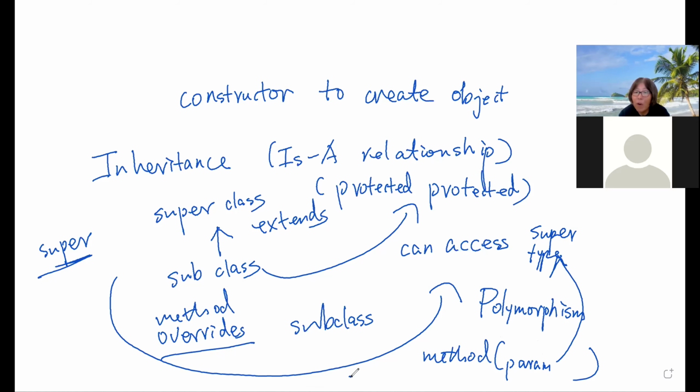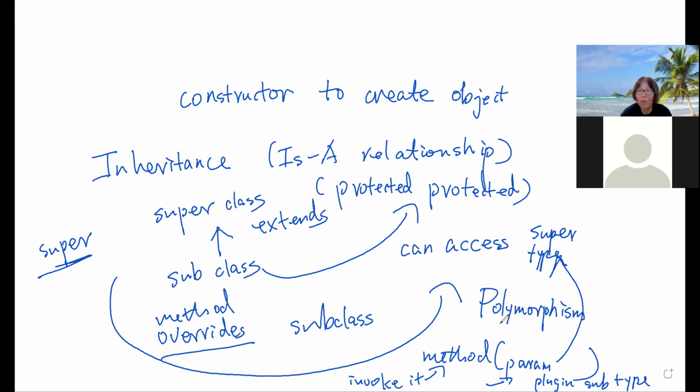Then when you invoke it, you can plug in a subtype. So this is called polymorphism.